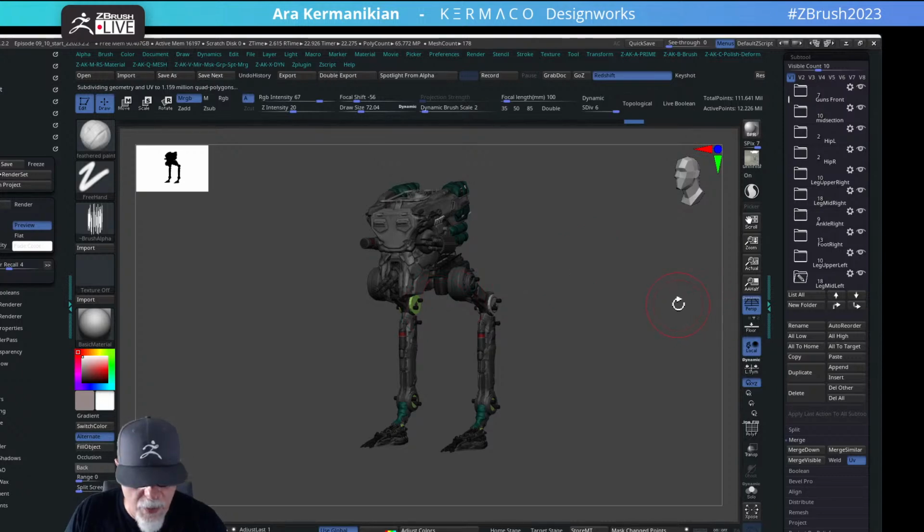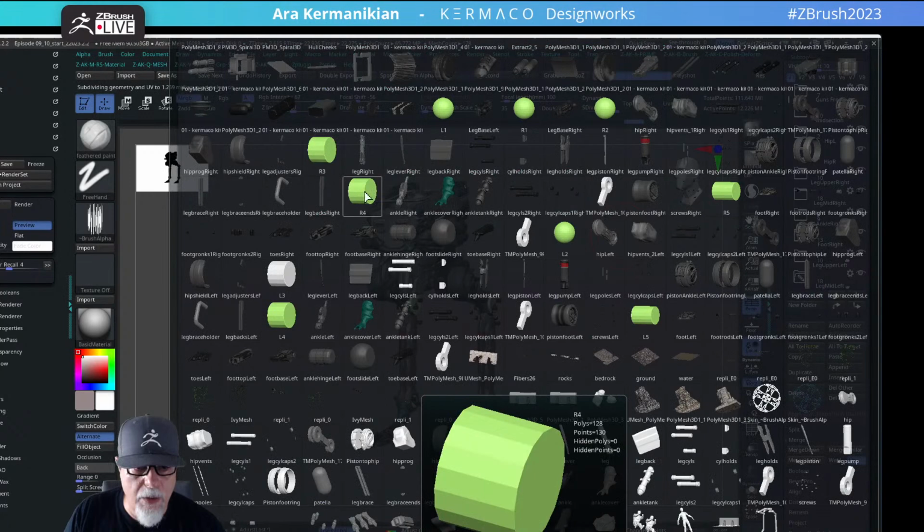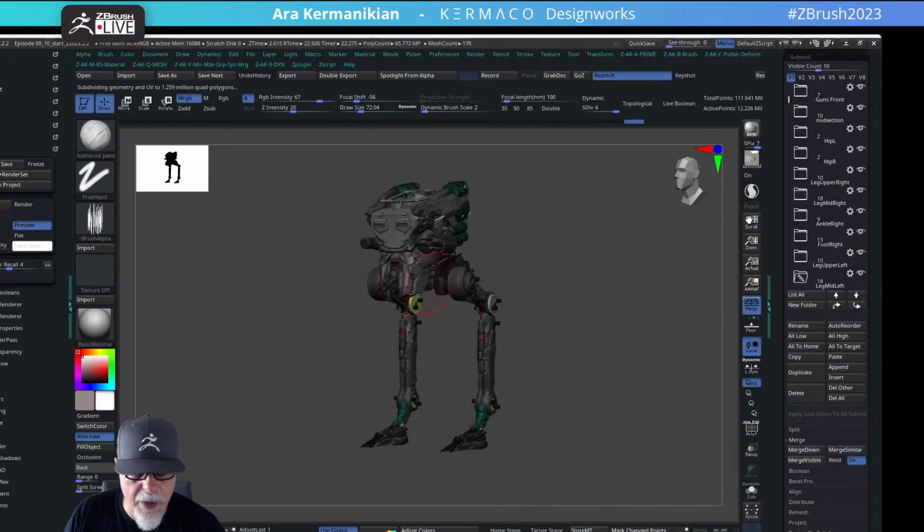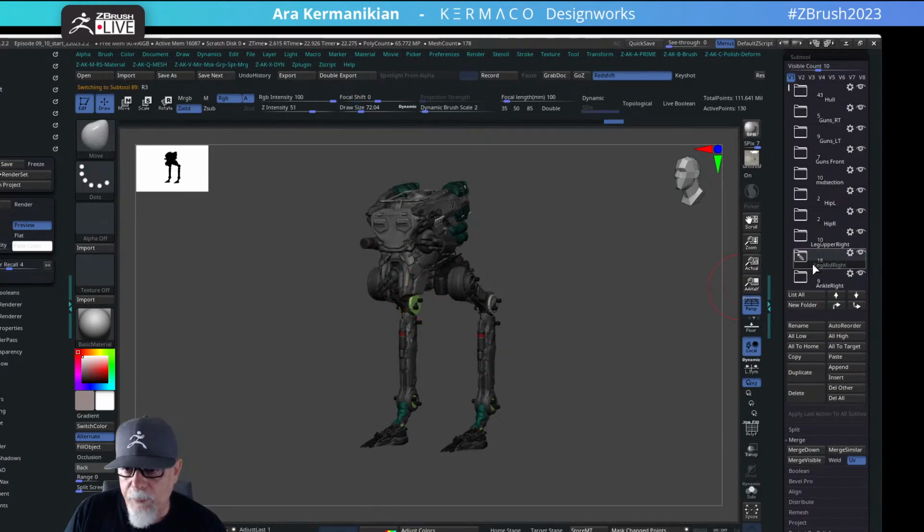I guess I could always do it two ways. One is I press N, which will show all of them, and these are numbered, so the highest one is R5, I think, or L5, but it's not the highest one. I think it's easier just to point to it. Let's choose a move brush, point to it, it highlights it, and just hide it. Okay, so we don't need to see that.